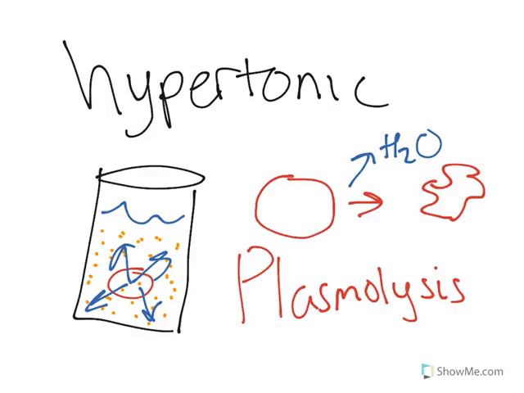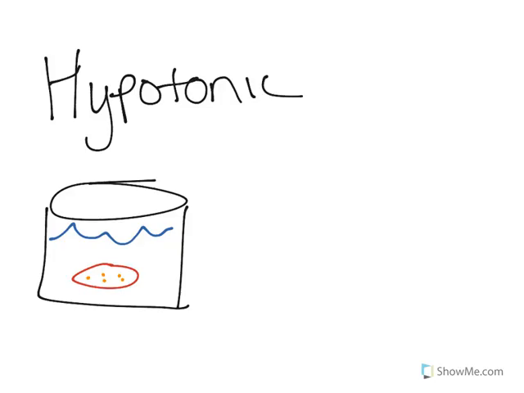Conversely, we can have a hypotonic solution, which is what we're going to focus on next. So here we have a hypotonic solution. This is an animal cell in pure water. So there's no salt in this water at all, but there is still salt in this animal cell. Again, this water is going to want to try and reach equilibrium. So in this case, the exact opposite is going to happen. Water is going to try to move into the cell until it reaches equilibrium, which it obviously can't ever do.